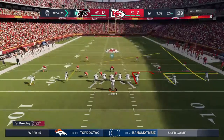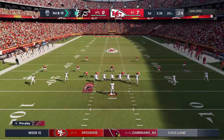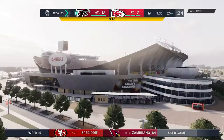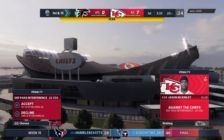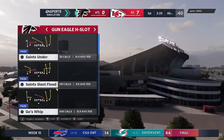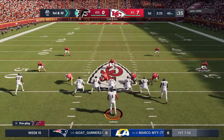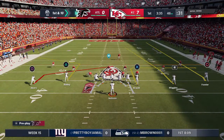The false start backs him up 5, 1st and 15. From the gun, Jackson. He'll rifle this one deep right side. And that's going to wind up incomplete. However, we do have a flag down. Let's check in with our referee. A little too aggressive defensively, and the flag comes out. And no one trying to cover is going to like a call going against them, but you have to like the effort there. Went for the interception, just unable to get it, and the flag did come out.